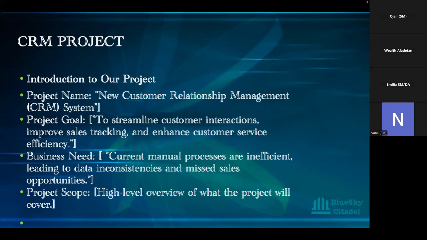Most of the companies use it now, banks and telecoms and all that. They have such a system. So we're looking at a project, assuming you've been given that project and you are asked to manage it, what will you do? What sort of documentation will be required?